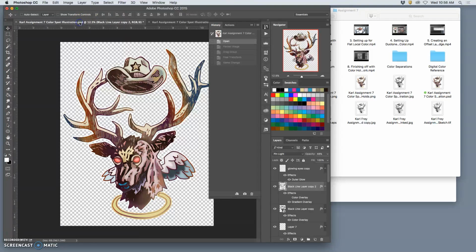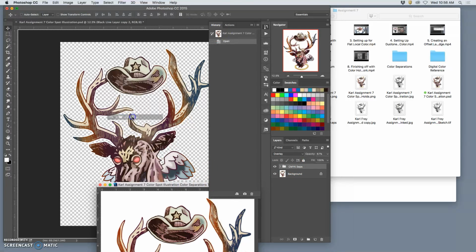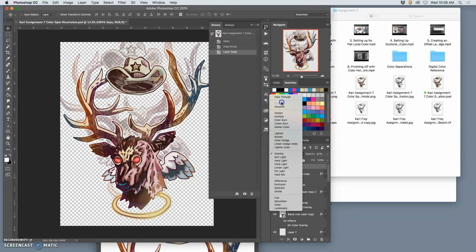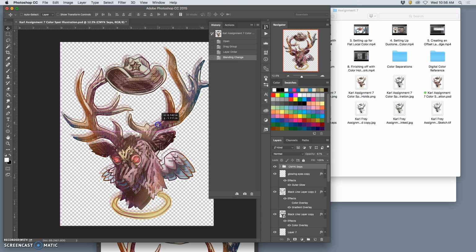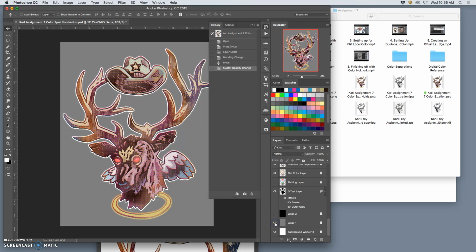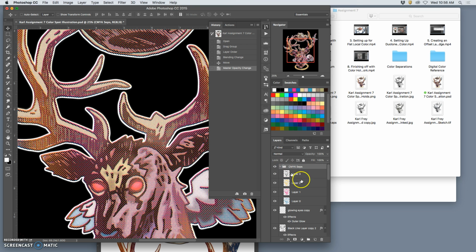I'm going to go back to this file, which has all these different layers to make up the image, and I'm going to put my spot illustrations or my color separations, drag that file over, put it on top of everything, set it to normal, layer it on top, put it at full opacity, turn on a white background, turn on a gray background, turn on a black background, and now I get to adjust those. So these are the different ways you can adjust your CMYK separations.